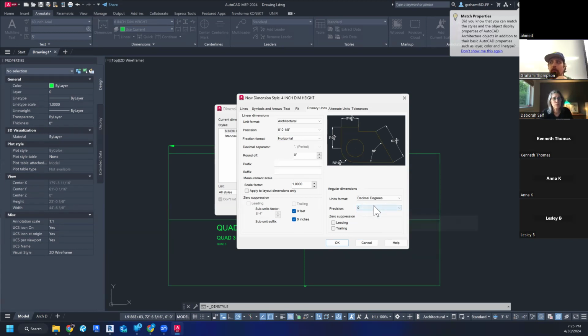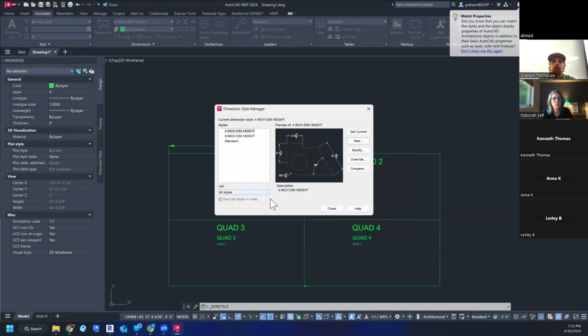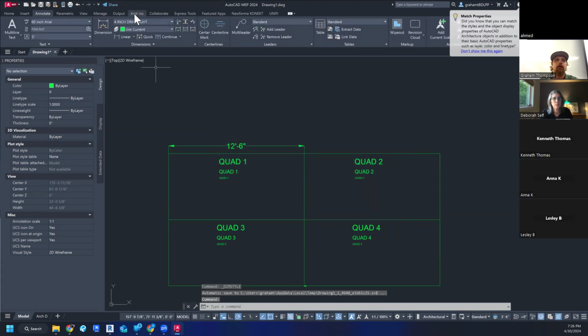So if there is an angle that we're measuring, maybe there's a reason you guys would use an angle. I've seen it a couple times now for some rounded walls and some radius stuff. But that's already set up for you. Okay. All right. And we'll go ahead and click close. And now this is set to my current one now.